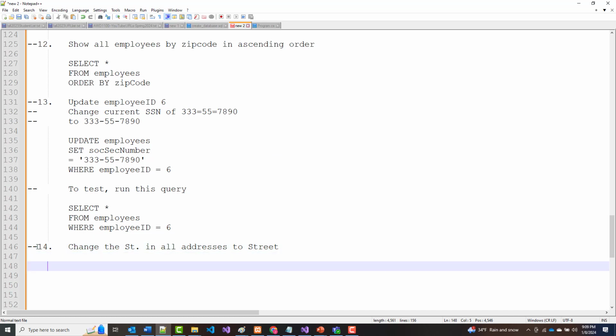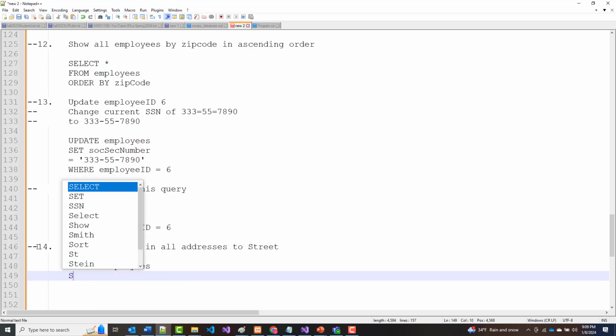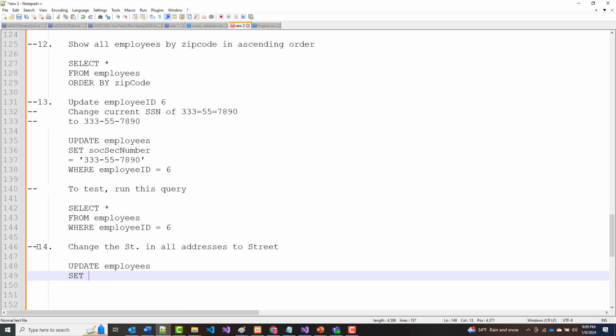All right. So again, it'll be an update employees set. I don't know if this is going to actually work, but we're going to try it anyway. Set, no, it's not going to work, because if I say set address equal to street, their address will only be the word street.